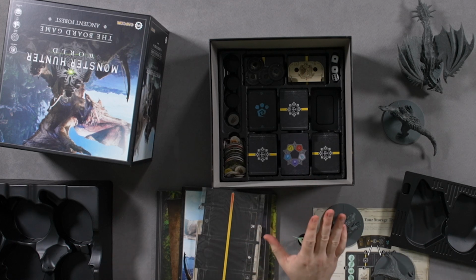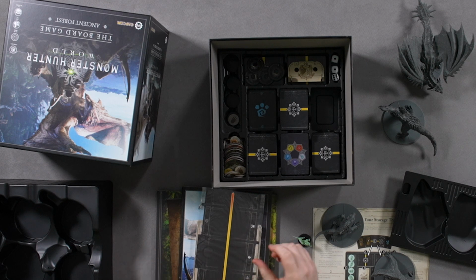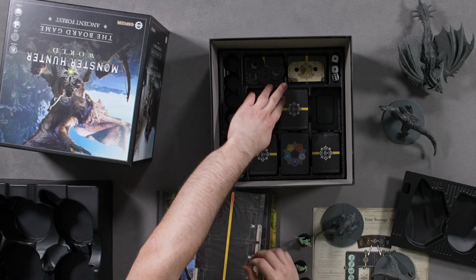Absolutely. So this is what you've got for your storage tray at the start. What we've done here is we've already punched this stuff out. So this is what your game's going to look like once you've already unboxed it and punched the holes and everything. You put your tokens away in this area, and this is where you can store your cards. Now, I don't know if you can see on the camera, but there's actually a lot of depth left in where these card slots can go.